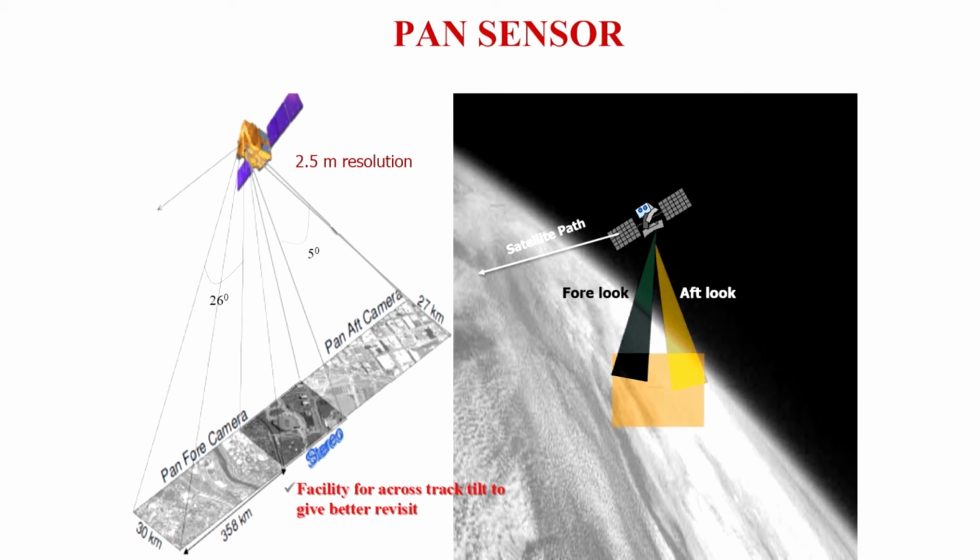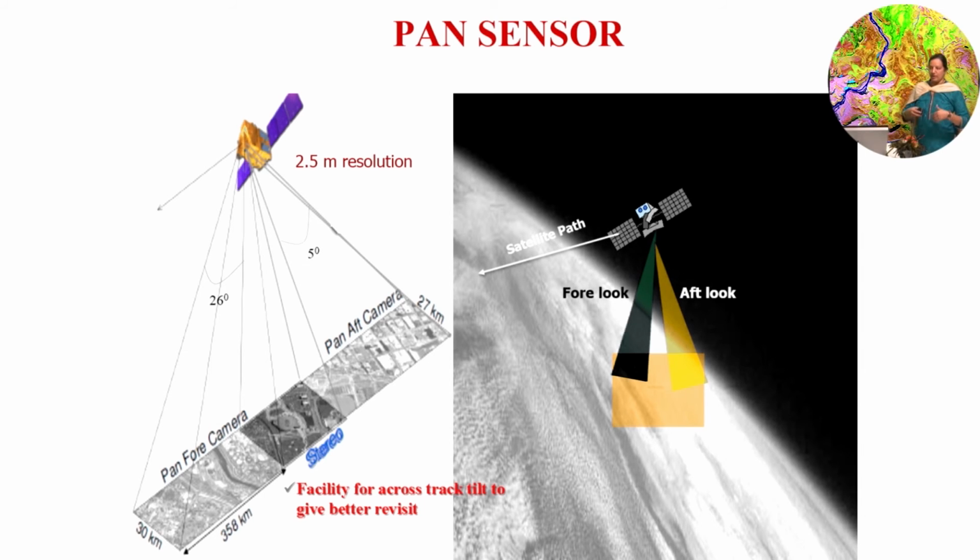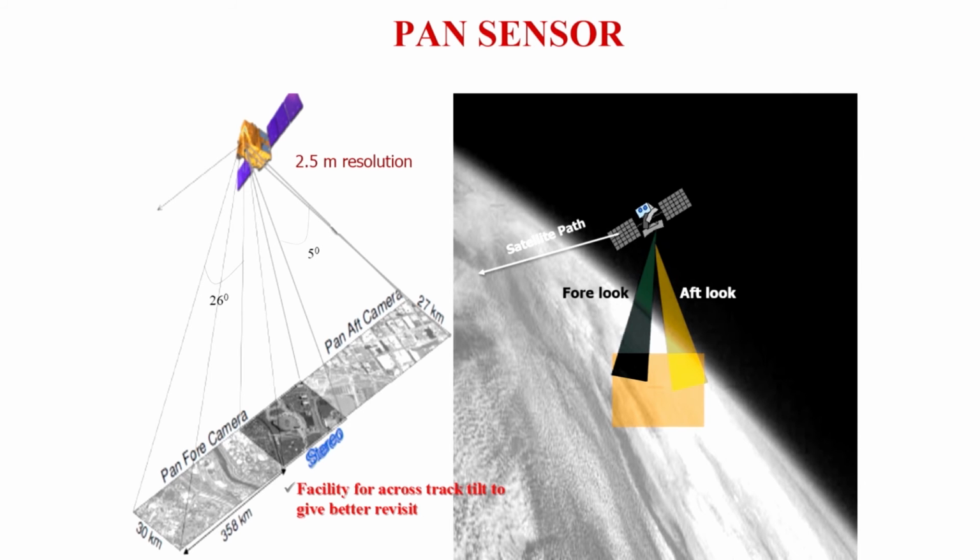So it has 2 cameras which are looking backward and forward. The combination of these 2 together gives you a stereo, from which you get a height. It is the same principle as our 2 eyes. If you observe an object with 1 eye, it appears here. If you close it and use the other, there is a shift in its position. That shift is related to the height or depth of the object. Same principle is adopted here to generate the height information. The same object or area is viewed from 2 angles.